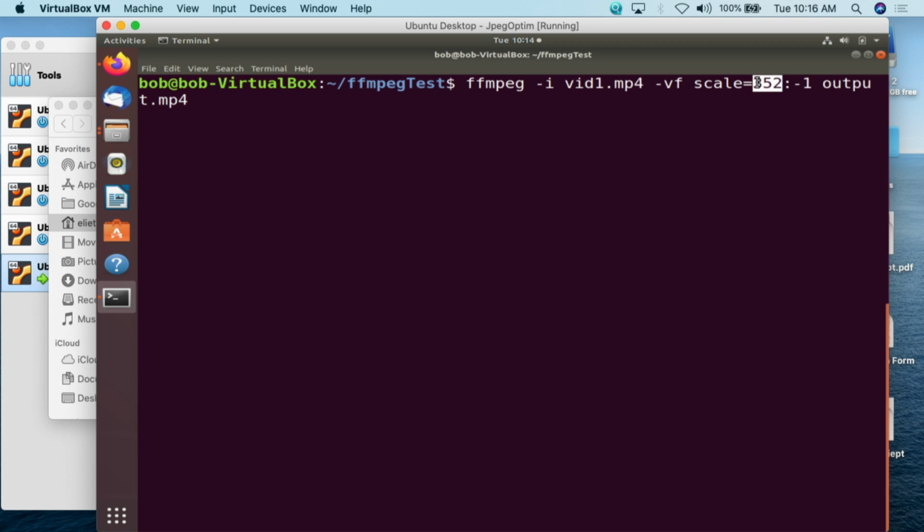So however tall and wide it currently is, when we shrink it down to 352, then keep the aspect ratio for the height. This might be very important now, especially with people creating video content with many different devices. A lot of the devices people are using now, the aspect ratios aren't necessarily the same. For a while we were all using the same aspect ratios for our video files, so you can manually plug in aspect ratios, and more or less, horseshoes and hand grenades, you'd be fine.